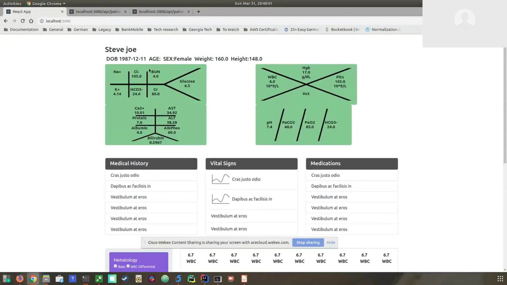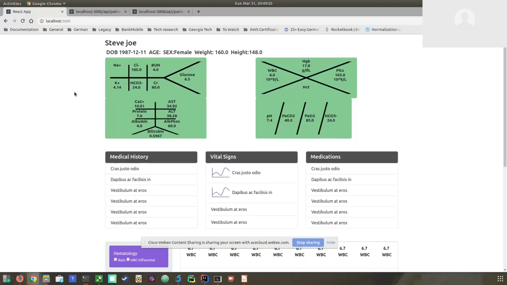So right here we have the fishbone diagrams. These were specified by our mentor, who is a practicing physician, and he indicated that these can be used to show any physician a quick view of health statistics and different kinds of test results and things like that. The diagram is specific to these kinds of tests. So if a physician sees this, they'll know exactly what these numbers are. So this should be a really good visual image for them.